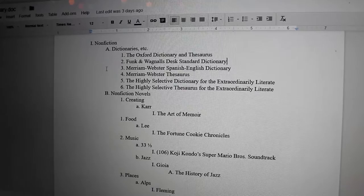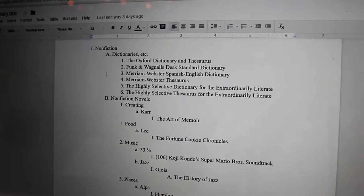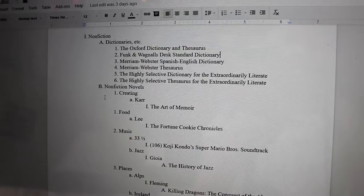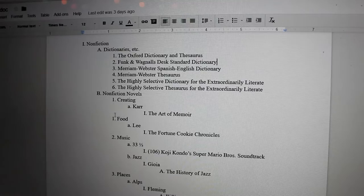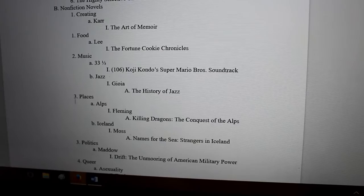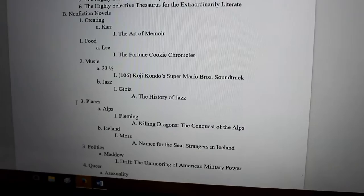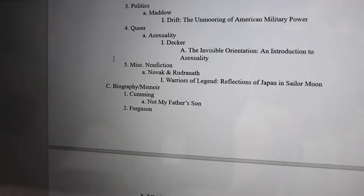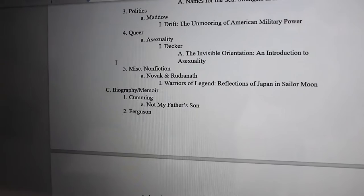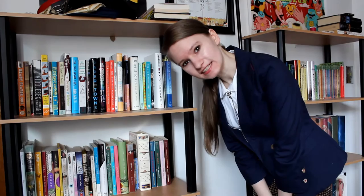So let's go into a little bit more detail about how I organize each of the larger categories, starting with nonfiction — first because it's first in my personal library, and also because it can definitely be the most confusing to organize. In basic terms, I essentially organize by subject, and if I have multiple books on the same subject, I'll go alphabetically by author's last name. What I really like about the outline system here is that if I want more subcategories, I can just go ahead and make them. For example, one section of my nonfiction books is called Places, which serves as the umbrella category for my books on Iceland, the Alps, and Greenland and Scandinavia. So it's very flexible and customizable. Towards the end of my nonfiction section, I do have a section of miscellaneous nonfiction for books whose subjects are kind of random, and that is just organized by author's last name. And at the tail end of my nonfiction section, I do have my biographies and memoirs, which is simply by the author's last name.